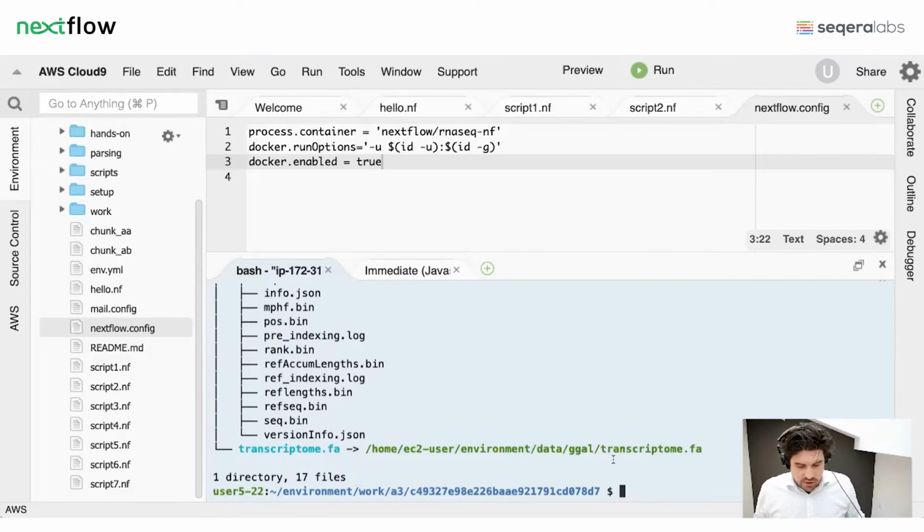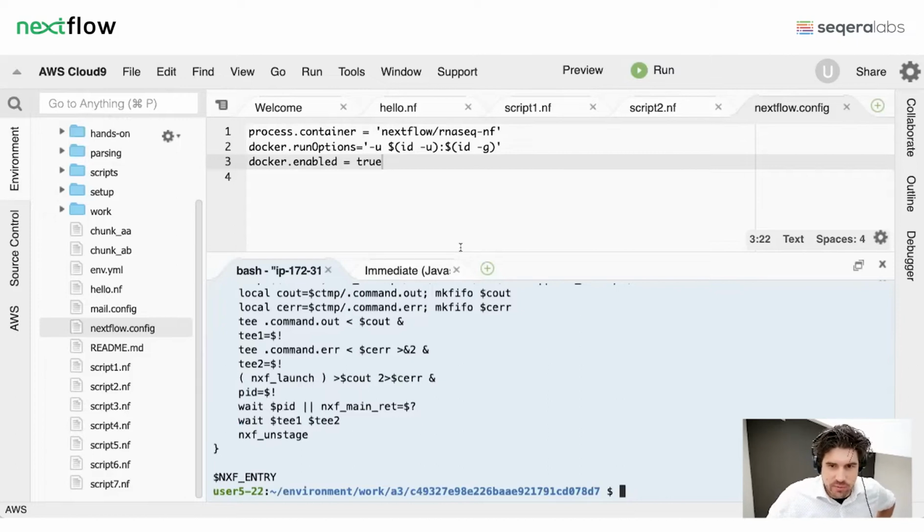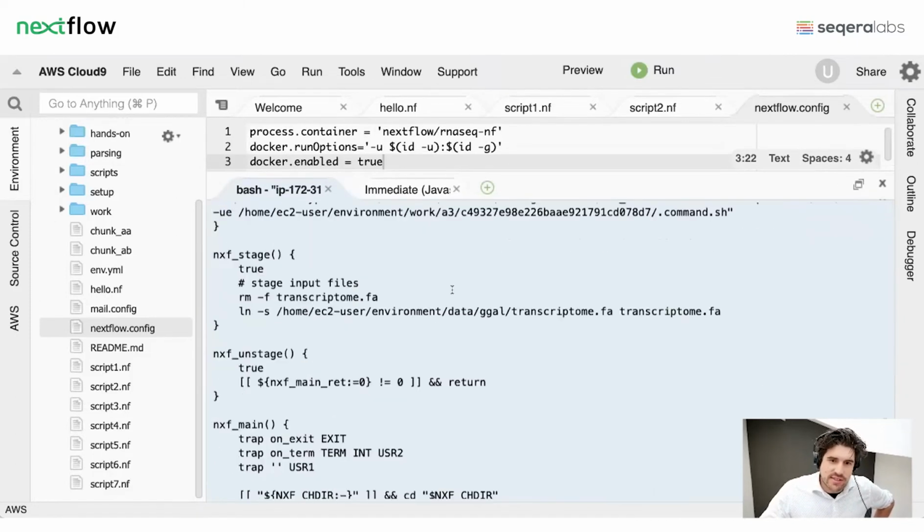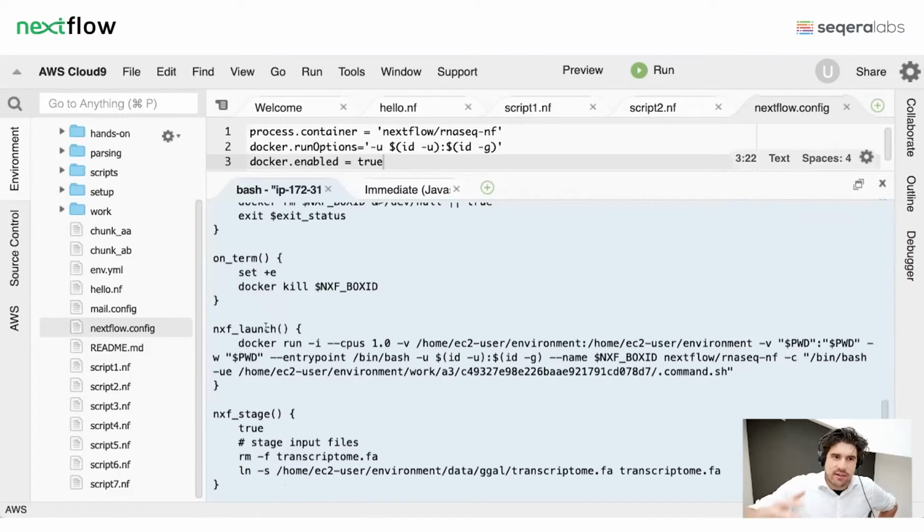So when you run a Docker container, if you have had the bad fortune of actually having to do this manually, it's a real pain. You have to write docker run, you have to mount your volumes, you have to go through all of this. But what's happening when Nextflow is running this? If we see cat .command.run, it's not compulsory to understand this, but to see basically what's happening is that Nextflow is taking the task that we had and it's converting our task into a Docker run.